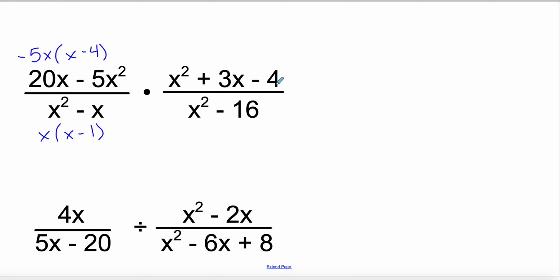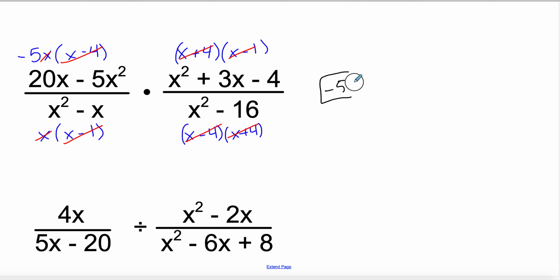Up here, two numbers to multiply to 4 and add to 3, so that's going to be a 4 and a 1. We're going to have a positive 4 and a negative 1 because we want those to add to a positive 3. And then down here, difference of squares, x minus 4, x plus 4. Now we can just start canceling stuff out. So I have an x minus 4 there, I have 1 there, x plus 4 there, x plus 4 there, x minus 1 there, x minus 1 there, and I have an x there and an x there that cancels. So everything cancels except for the negative 5. So this entire expression simplifies down to a negative 5.